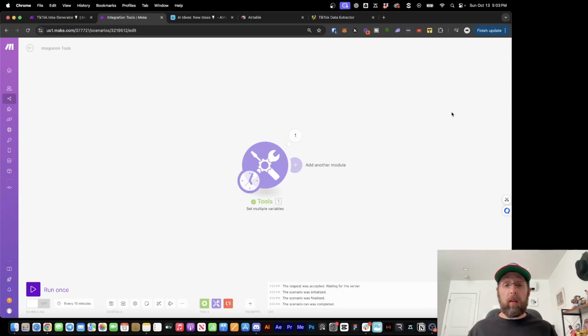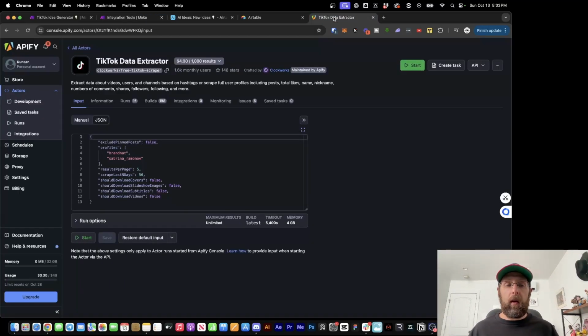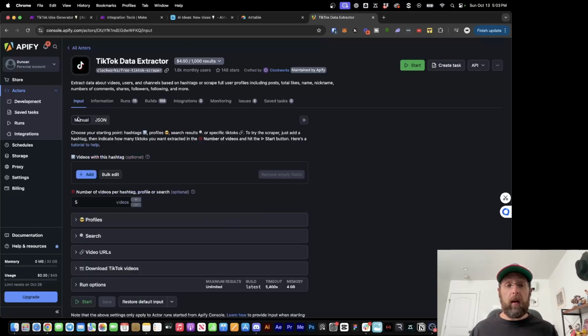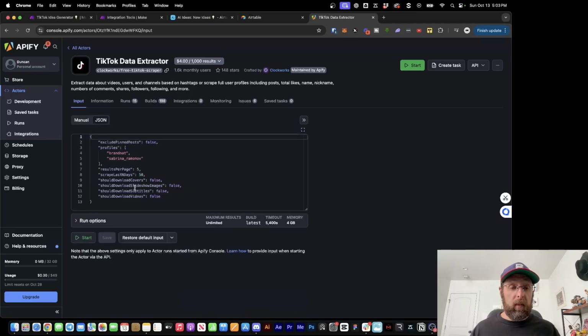So the next thing we need to do is set up Apify. And Apify is really great. It's basically a database of what they call actors. I don't honestly even know what that means, but it's basically like a script that will run for you, and you can pull this in. So this script is just saying, scrape TikTok and pull down this information. If you look in the JSON, you can see some of the results that it has.